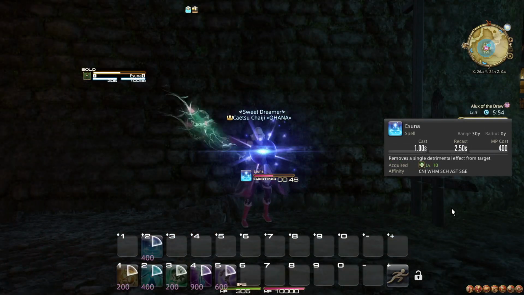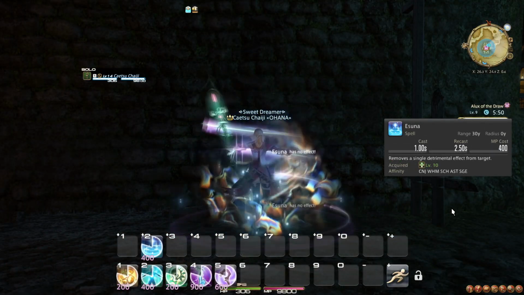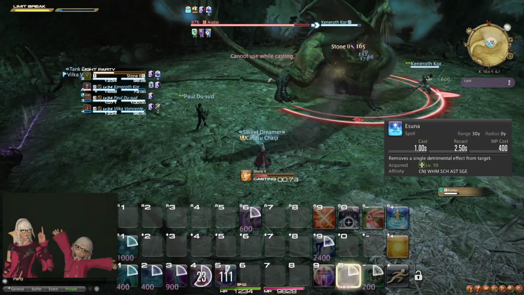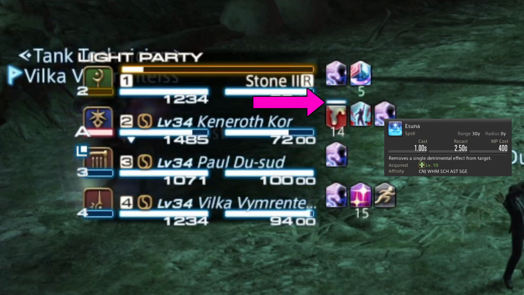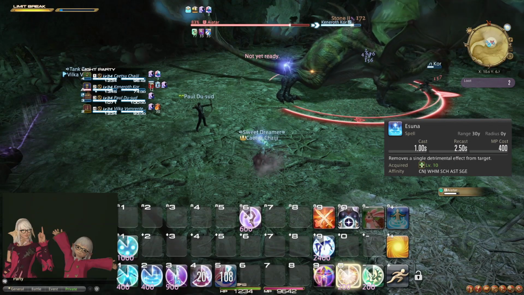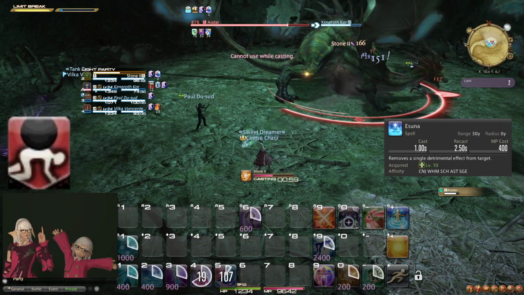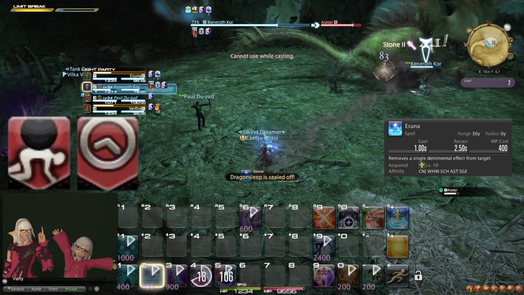You also learn the role action and spell Esuna, which removes a single, removable debuff on your target. You can identify a removable debuff by the bluish-white line above the debuff icon. Some debuffs are more important to remove than others. For instance, a slow effect, whether it is movement or attack speed, is likely to assist your group more than spending that time casting Stone.